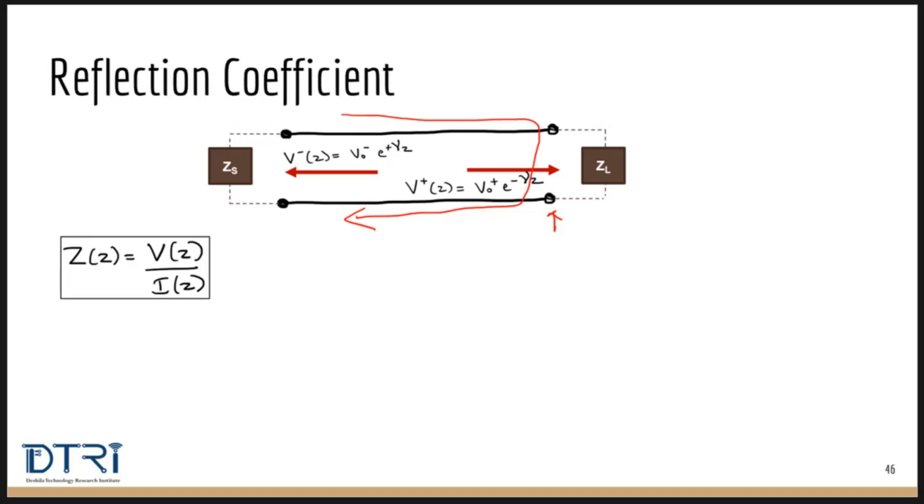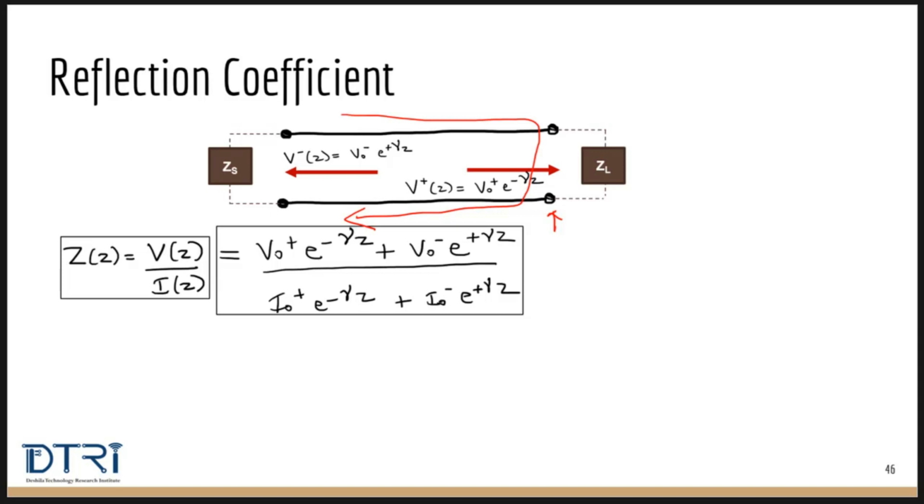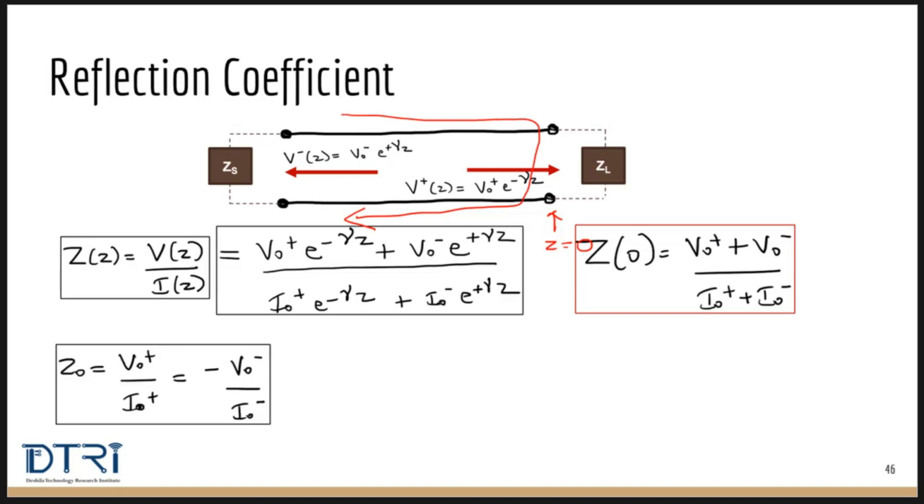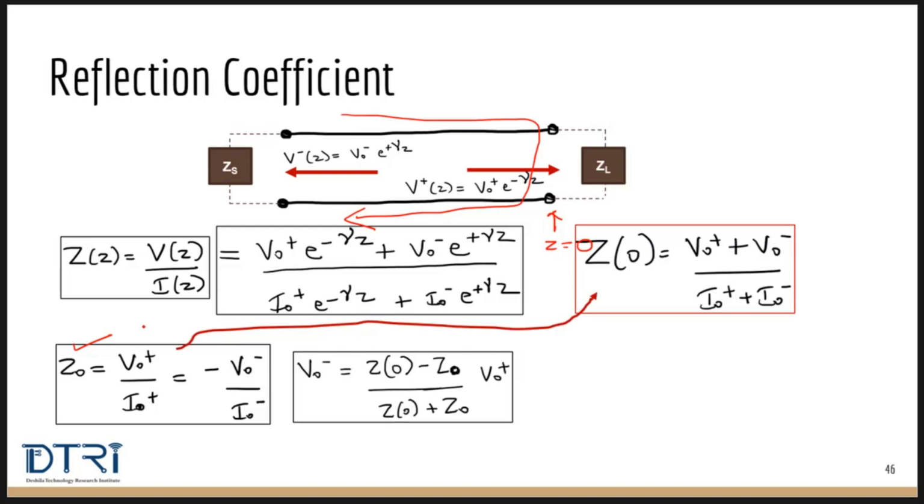Now let us expand this equation based on the equations that we already know. Since we are calculating Z of z at load, which is the end point and also the reference point, let us take the small letter z at this point is equal to 0. So this is our reference point. Now the impedance equation can be written like this. So Z of 0 is equal to voltage by current. Now we know that the characteristic impedance equation is given like this in terms of voltage and current. So replacing I naught plus and I naught minus with Z naught and voltages and then rearranging gives us this equation for V naught minus.